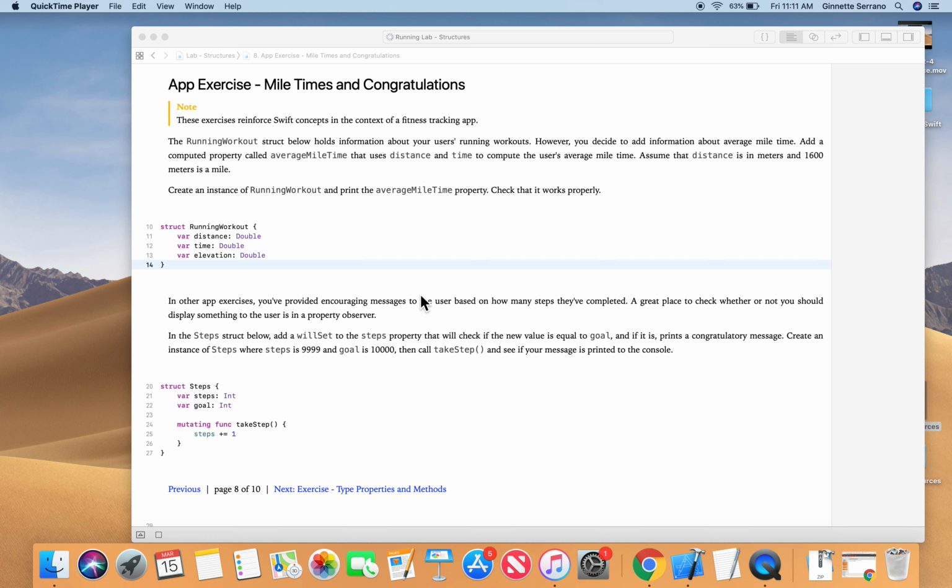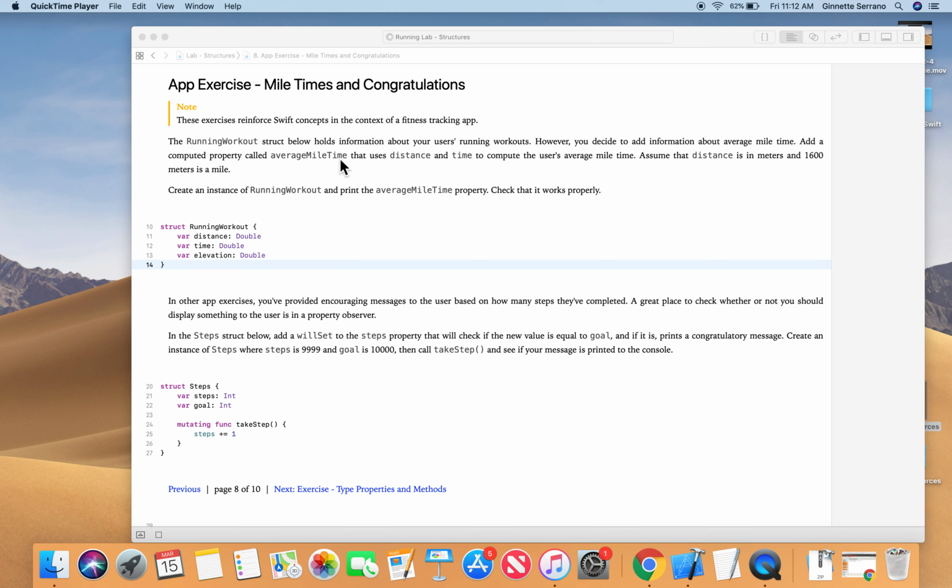So looking at page 8 of the structure lab exercises, it says that the running workout structure below holds information about your users' running workouts. However, you decide to add information about average mile time. It wants us to add a computed property called average mile time.